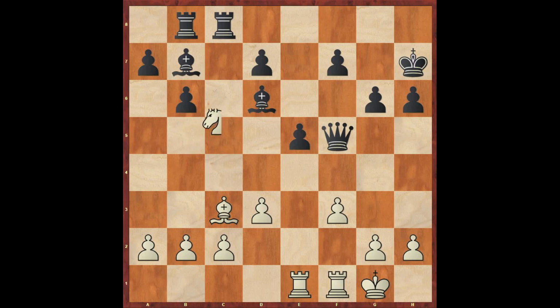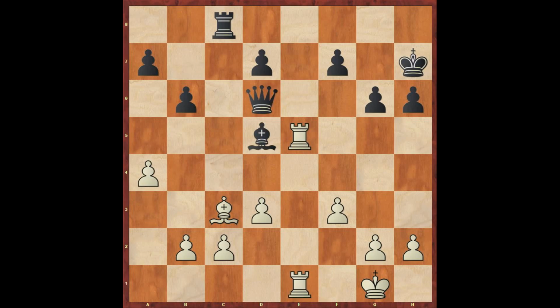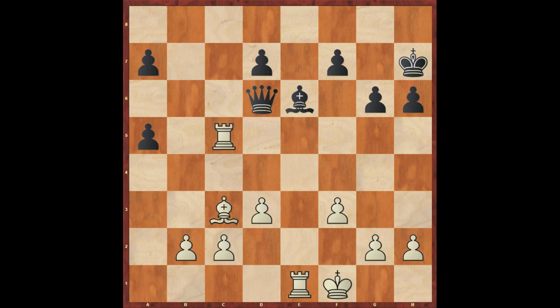Bishop takes queen, knight takes queen. Okay, we've got a fork here on the queen and the rook. Queen e6, knight takes rook, rook takes queen, and rook takes knight, sorry. And, well, black is up a queen for a rook, and is winning here. And the rest of the game is black quite nicely converting this winning advantage. He kept a cool head under pressure.